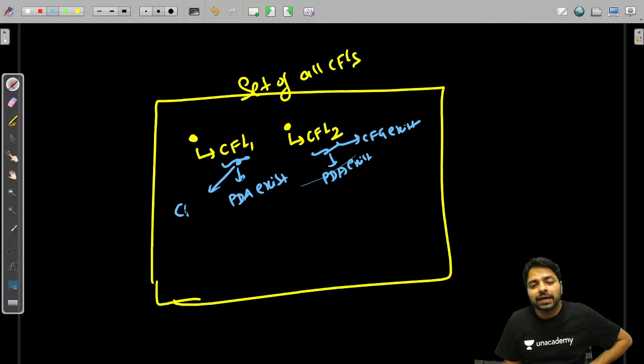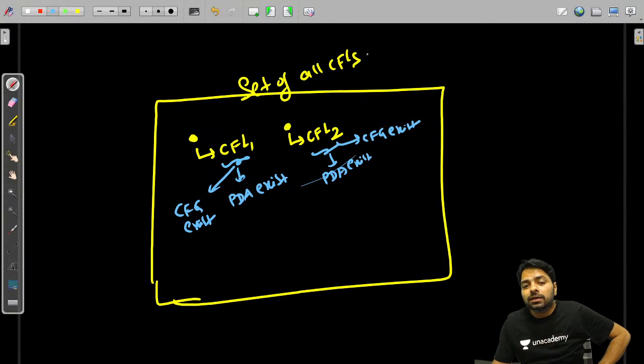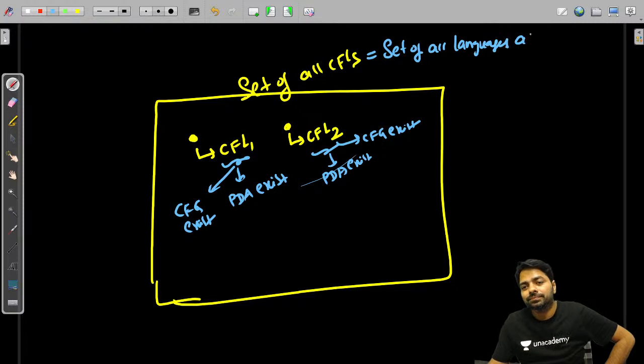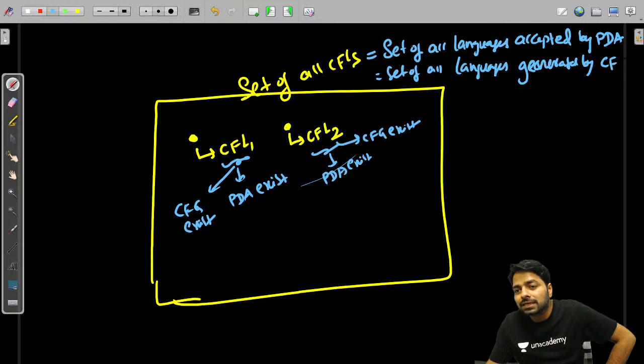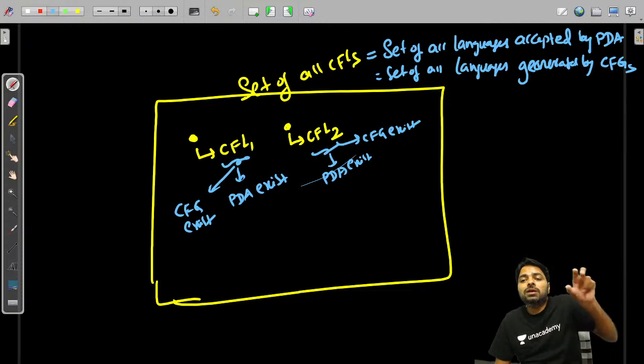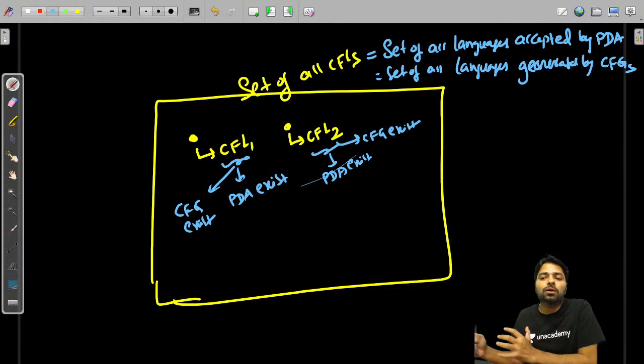Right? Here also CFG exists. So when we are going to talk about the set of all CFLs, we say the set of all languages accepted by PDAs. All we are talking about is not one PDA, but accepted by PDAs. It's a plural word now. This is the same as the set of all languages, meaning context-free languages, all of them will come inside, generated by all grammars now. Generated by plural CFGs, yes, I am writing. In the previous one, PDA in automata is a plural word.